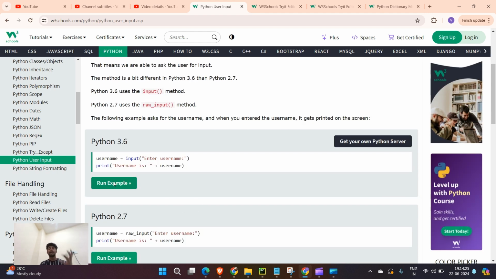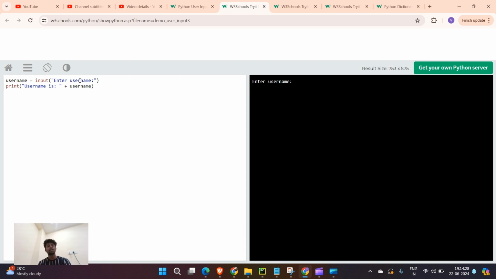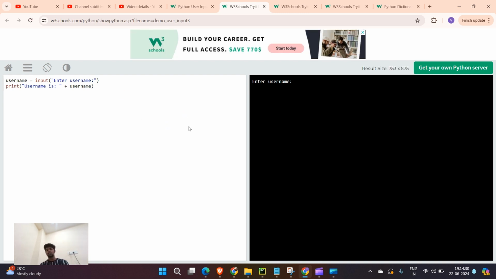So here we are asking the user to enter their name or age or something. I can give my name as Perumal, then hit enter. See, the username is this. If you give the input keyword, it means you need to take input from the user. This is the keyword you are using, and this is the way I'm passing my data. After that, whatever data I give will be stored in this particular variable.